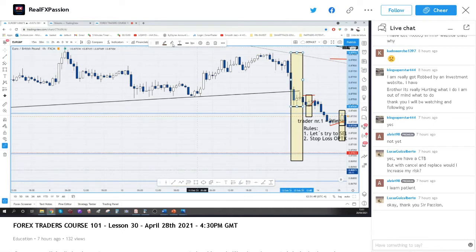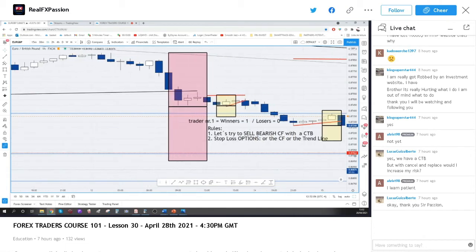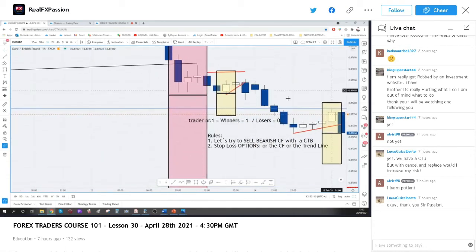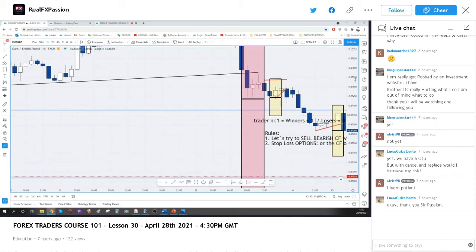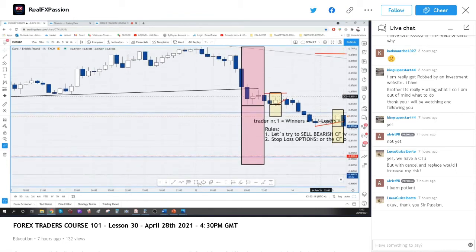Okay, so trader number two, let's change colors, right? Trader number two is going to be this one. And one more time, let's click. Trader number two, different color this time. Both traders are going to enter one more time, at exactly the same place, but trader number two is going to have the stop loss in a different place, which is the downtrend line. So same entry, different stop loss. This would be the second position for trader number two.